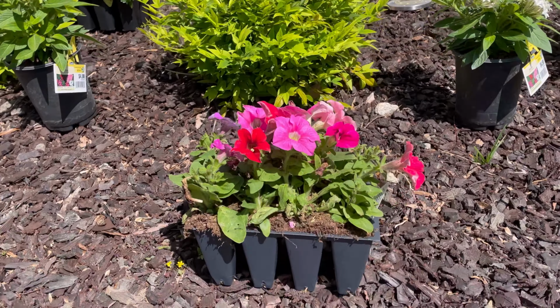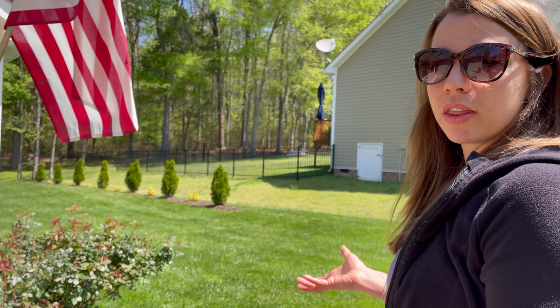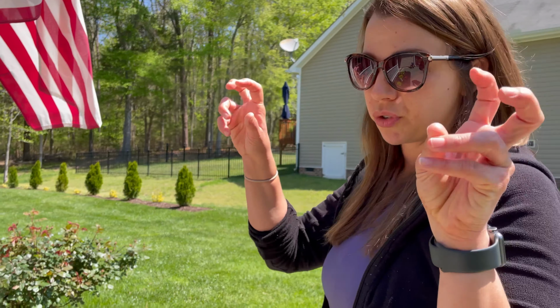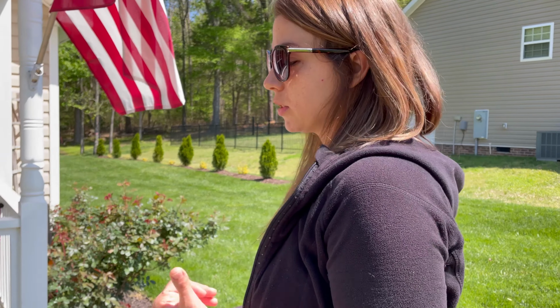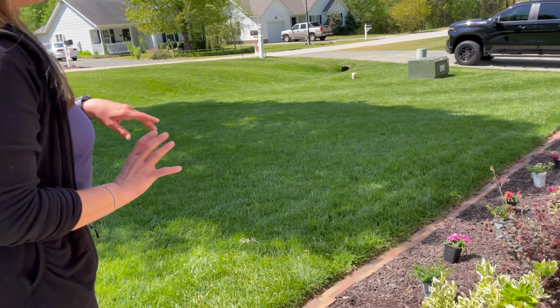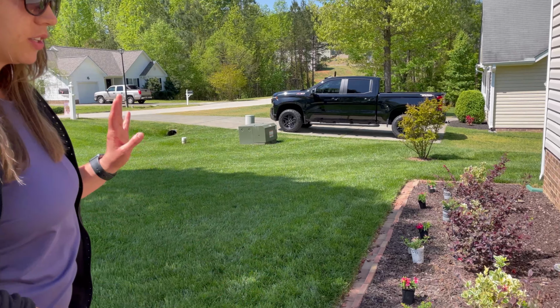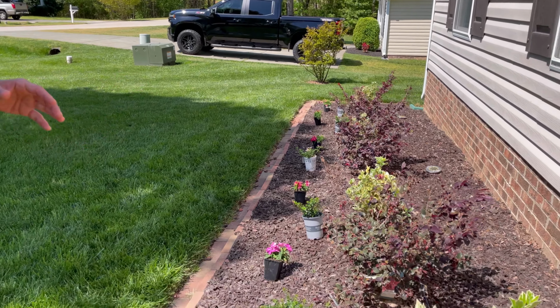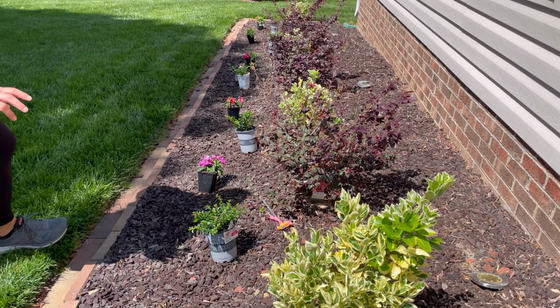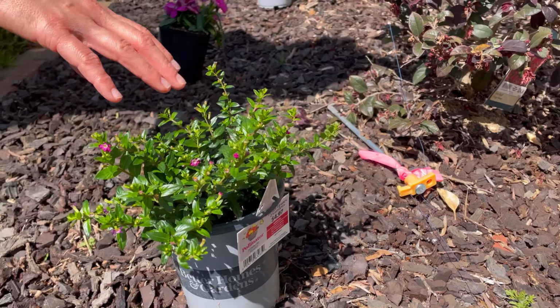Obviously, as you've seen from the yard before, our front beds get a tremendous amount of sunlight. So whatever we pick has to really be enjoying the sunny weather and be able to tolerate seasons of drought, even though we try to keep them watered as we do the grass. Now over here on this bed, we do try to have some elements of what we've got going on in the front bed over here, so that they're not completely different, but I don't want them exactly the same. So this year we're going to try out some Mexican heather in these beds.